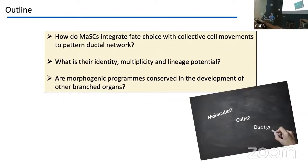Right, so where should we start? This is a huge field, with many people working on this problem. Why do people care? They care because they want to understand this point, because then they may learn about how these decisions go wrong in tumorigenesis, and they might find different ways of treating people. So these basic questions are hugely interesting for the community. So where should we start? The whole world starts with the molecules: let's look at the important genes and pathways. But we're not going to do that because that's too complicated. We're only physicists, so let's look at the process.